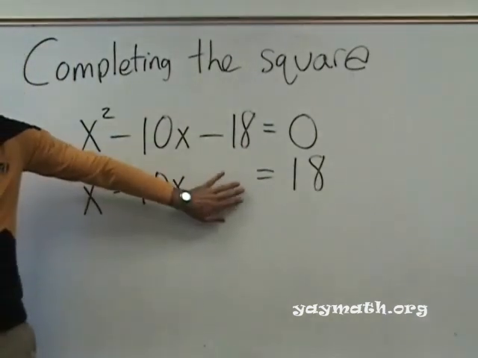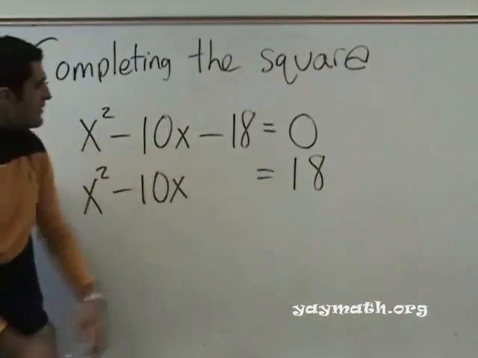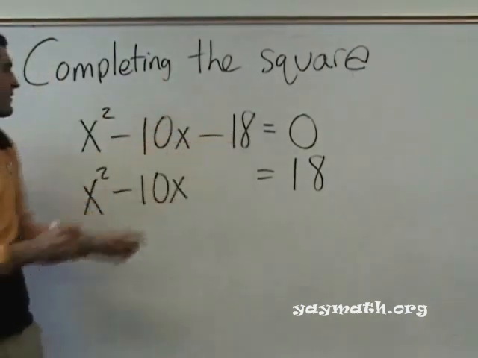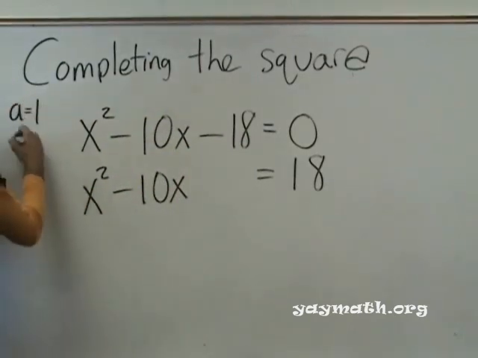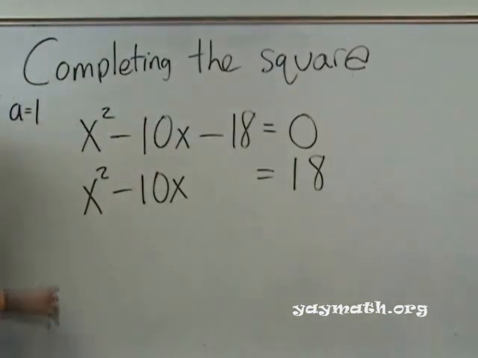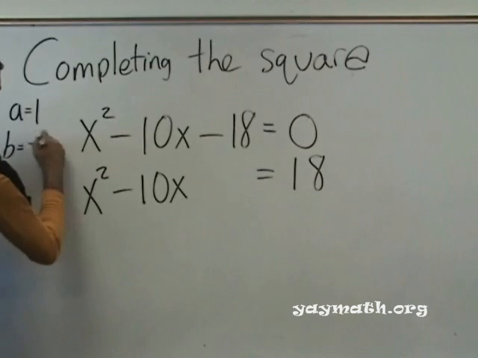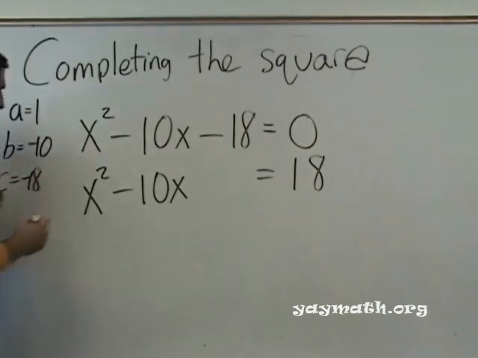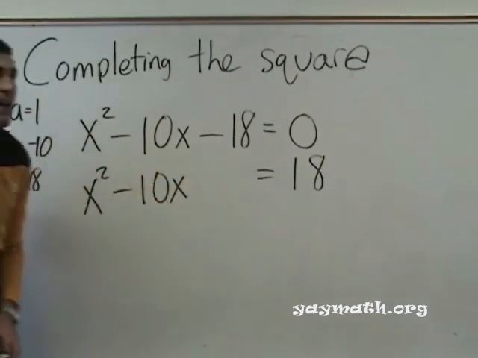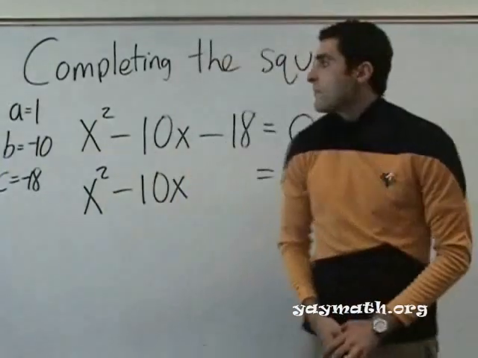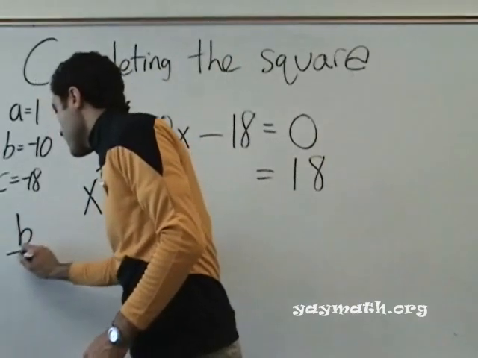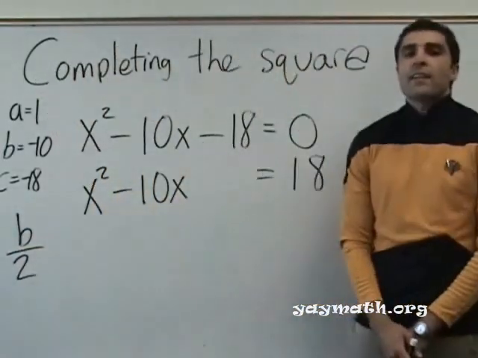So the number here has to do with B. We're going to change B around. The number we put here is - That's the formula A, B, and C, right? Yeah, yeah. The formula has A, B, and C in it. A, B, and C. So that's right. A equals 1, B equals negative 10, and C equals negative 18. For now. Okay. So this number here, you take B, you half it. What's half of B? Negative 5. Negative 5. Correct. So you take B and half it. That's this. B over 2.